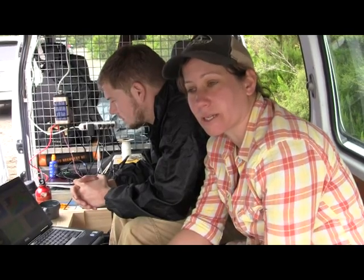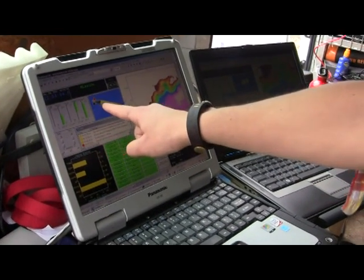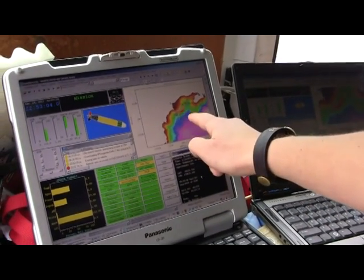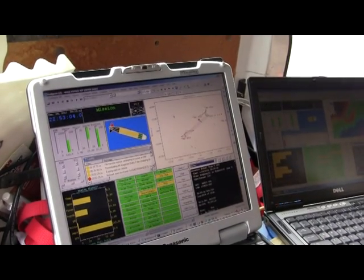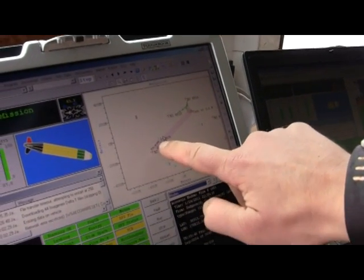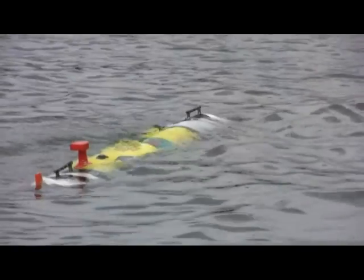The information being sent from the vehicle displays and updates on our computer screen. This is a vehicle control display showing the time we receive the message and the status of the actual roll and position of the vehicle. Here's our bathymetry map of Lake Rotomahana — if we undo the map overlay, you can see our track lines. This track line shows the vehicle we just deployed, plotting itself with red crosshairs along where we told it to go. Amy would monitor that they're doing what they're meant to be doing, and if the vehicle didn't like anything, it would send a signal back and they'd go out and rescue it.